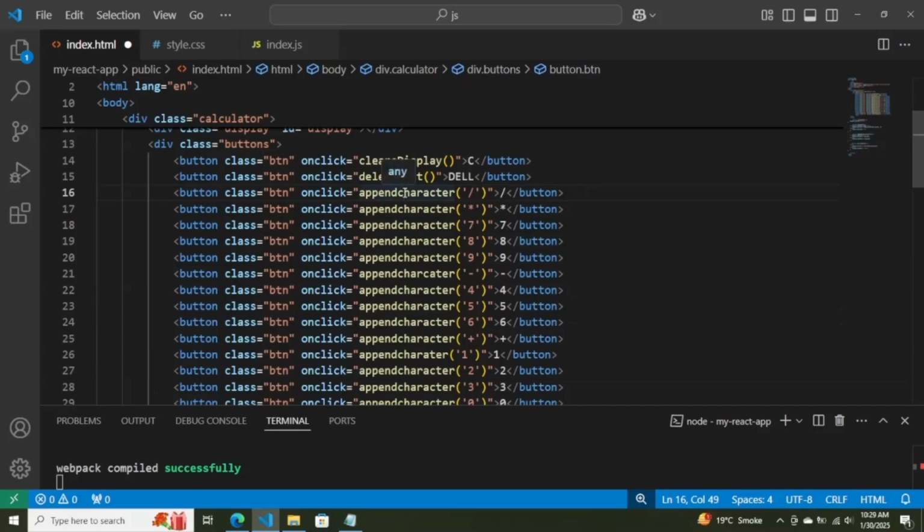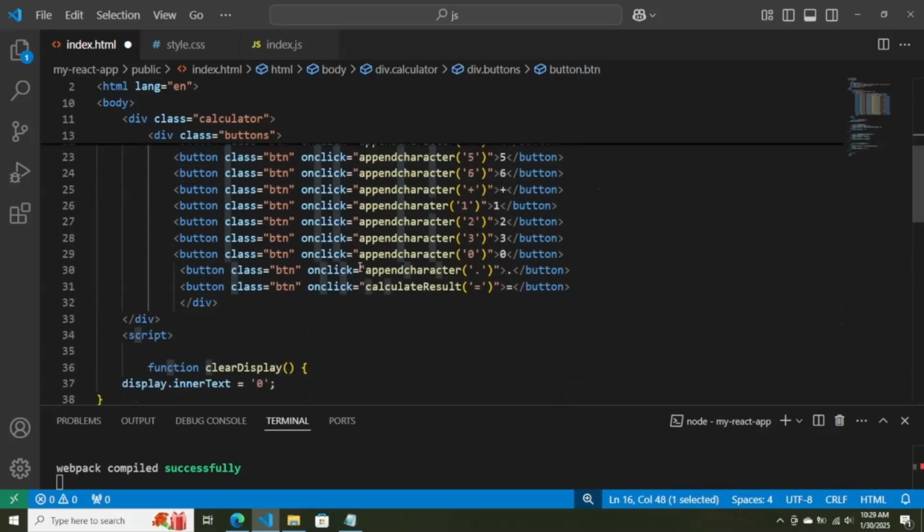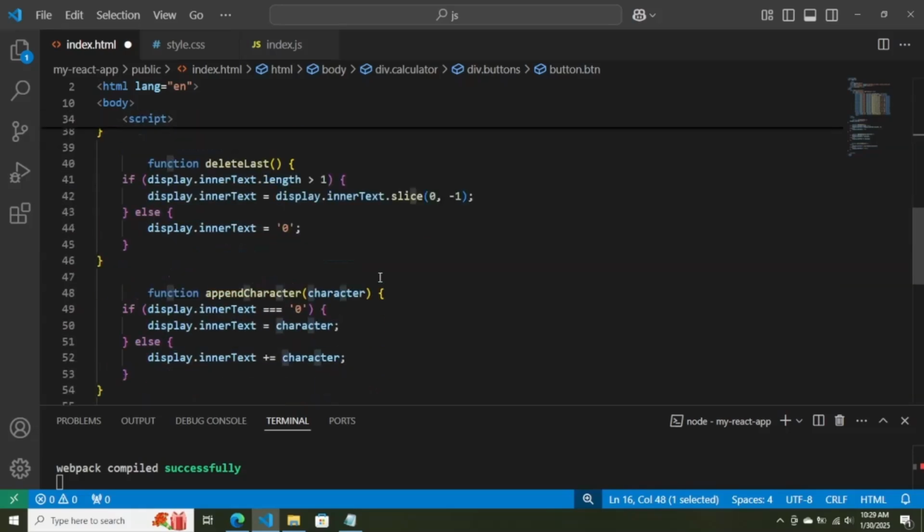As you can see, we used a small letter c, and in the function name we use a capital letter, so change it to a small letter.